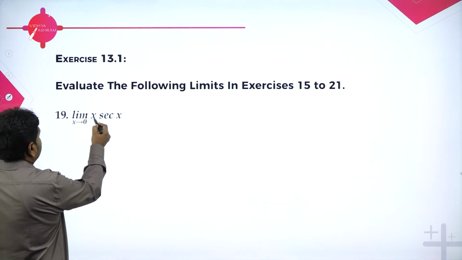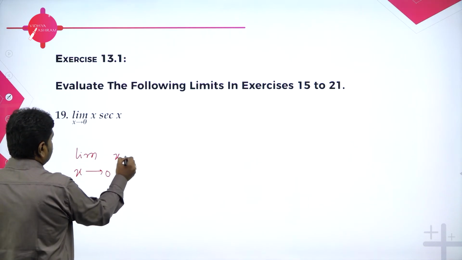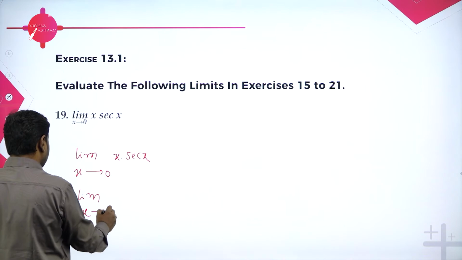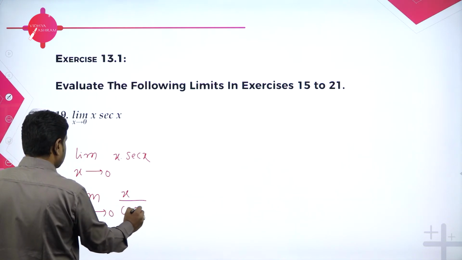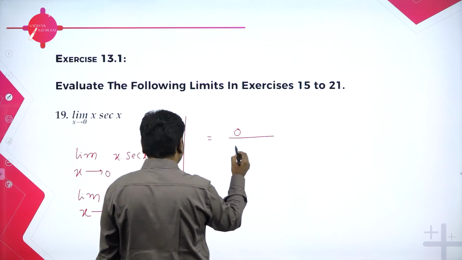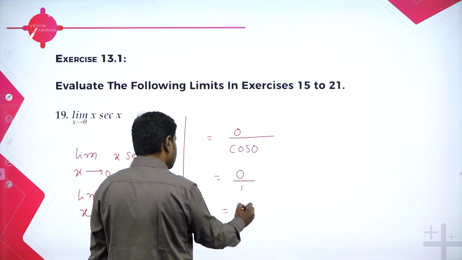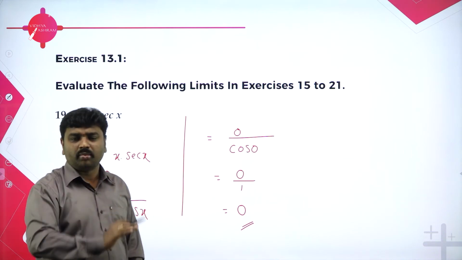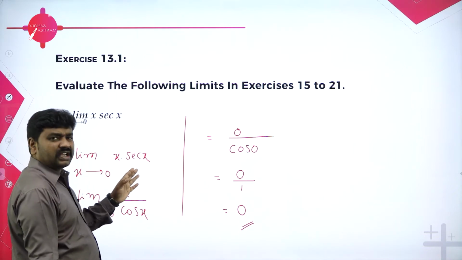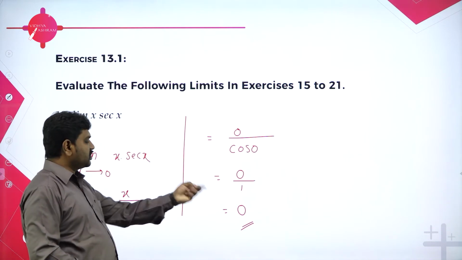Now limit x tends to 0, x into secant x. All of you know, I can write secant x as the reciprocal of cos x, that is 1 by cos x. Why? Because now I can substitute. In the place of x, I'll put 0, so 0 divided by cos 0. See, I'll not get 0 by 0. 0 divided by cos 0 is 0 by 1, which is 0. You can get the answer as 0, but you should not get 0 by 0. Or directly, x into secant x: secant 0 is also 1, so 0 into 1 is 0, or 0 by 1 is also 0.